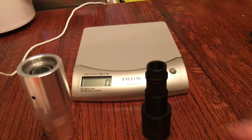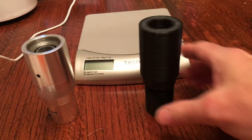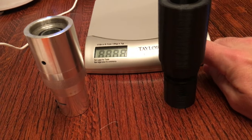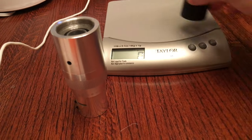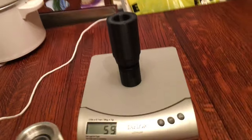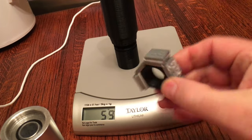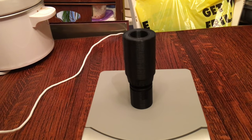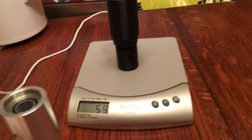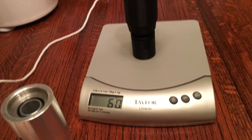Fire up the 3D printer and you make one. And what does this one weigh? 60 grams. Now, since this thing is sitting right on the end of the barrel and this thing hangs out a little bit, the center of gravity being a little further forward than that, actually the difference in weight, it makes up for that.